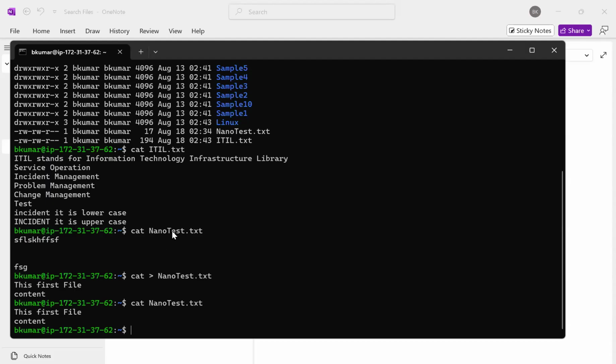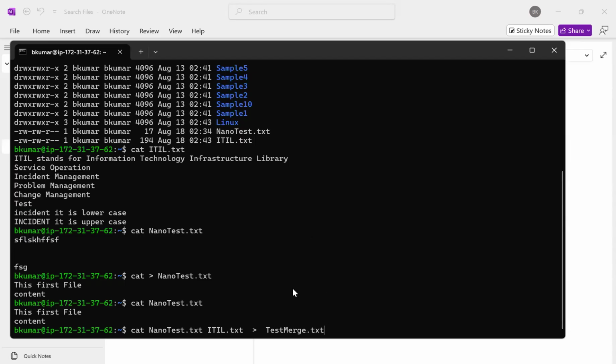We have data in the nano test.txt file and itil.txt. We need to merge these two files' content. How can we do that? Using the cat command only. Cat, use the file name and one more file name here, itil.txt, greater than the new file name, test merge.txt.